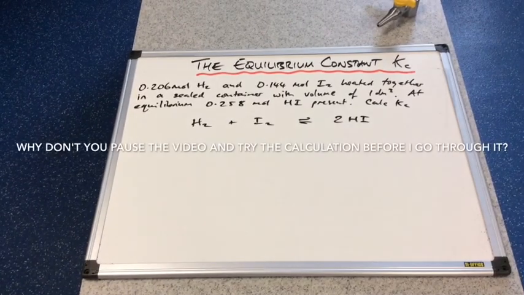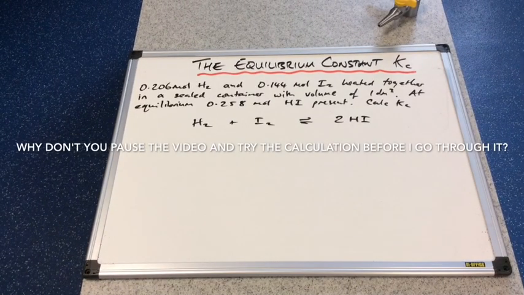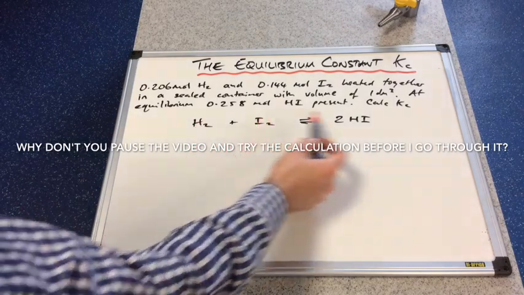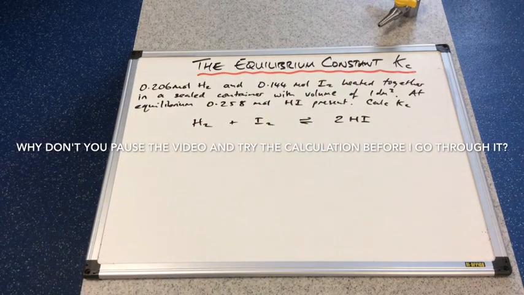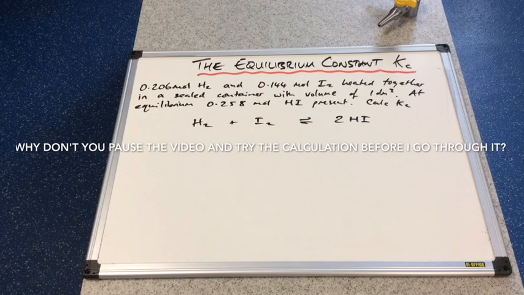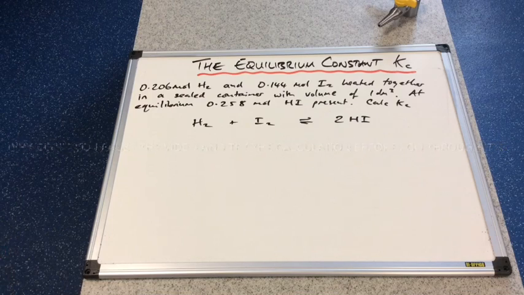So if we look at this second example, it's a bit more difficult because we've got a different mole ratio now. We haven't got a 1:1 mole ratio running through this. We've actually got a 1:1:2 mole ratio. But we're going to just employ the same method, and hopefully you'll see that these calculations, even with mole ratios, aren't too bad.